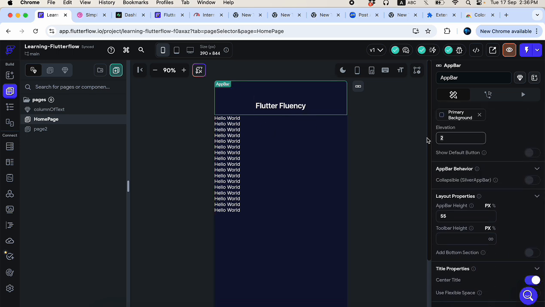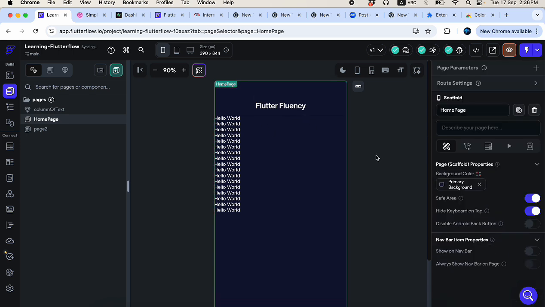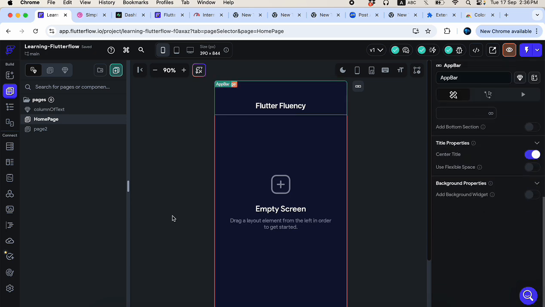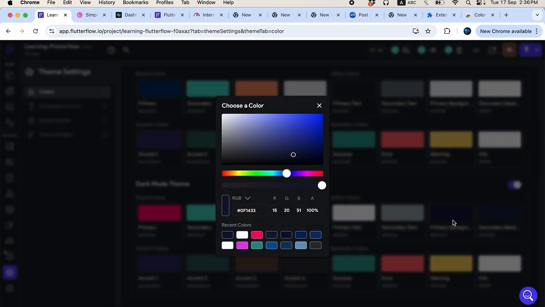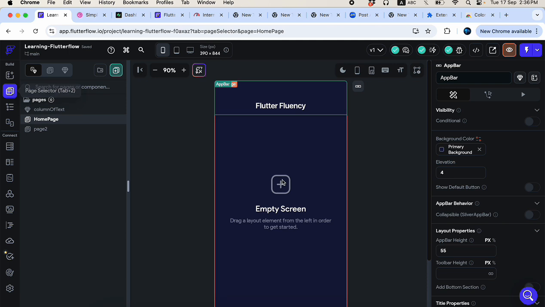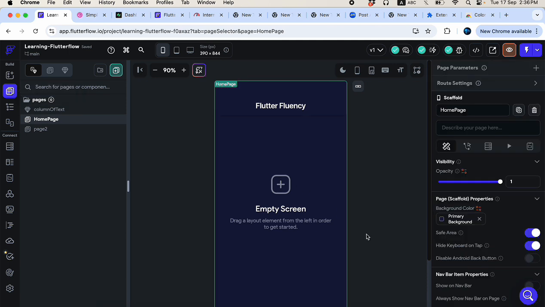We are going to add more elevation. It's right now 2. We're going to use an elevation of 4. So you can see a major change. Delete this component, so it should look like this. Forget about the scenarios, or I can change it according to the best of my knowledge, because it's not looking good. So it's a dark blue, something like this. If I go back, that's how it will look.